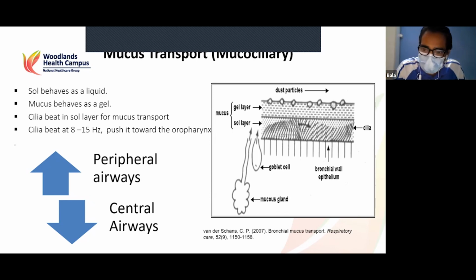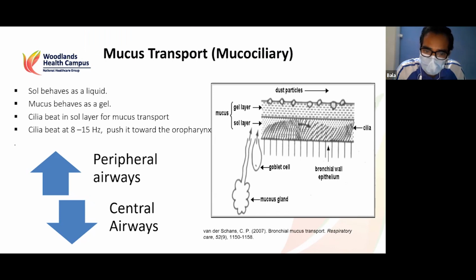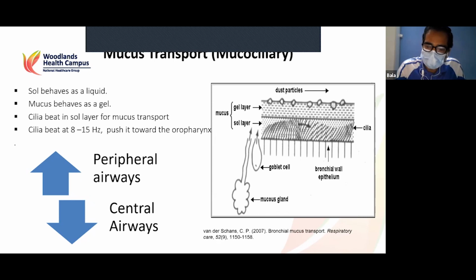We are not conscious of this process, and we swallow our secretions. We don't really cough to clear our secretions. We just swallow them, without our knowledge. That's how the airway is kept clean. This is the first mechanism, mucociliary clearance. And just to highlight, this mucociliary clearance is more predominant in your peripheral airways, towards your alveoli, and has less effect in your central airways, which are near your trachea and upper bronchi.